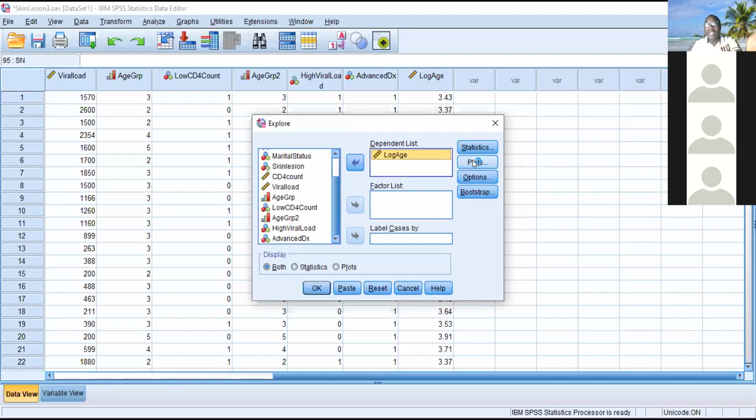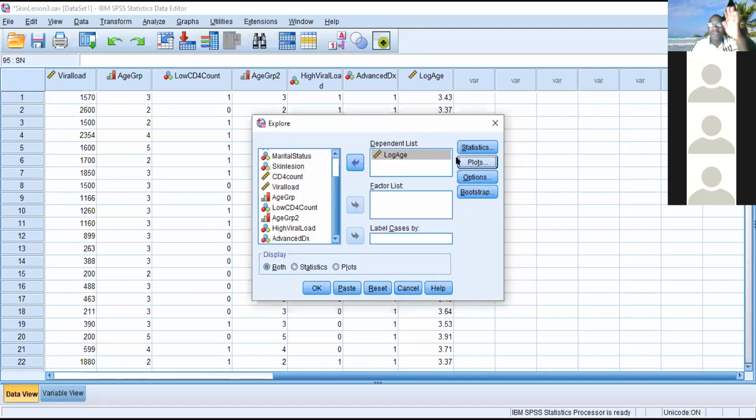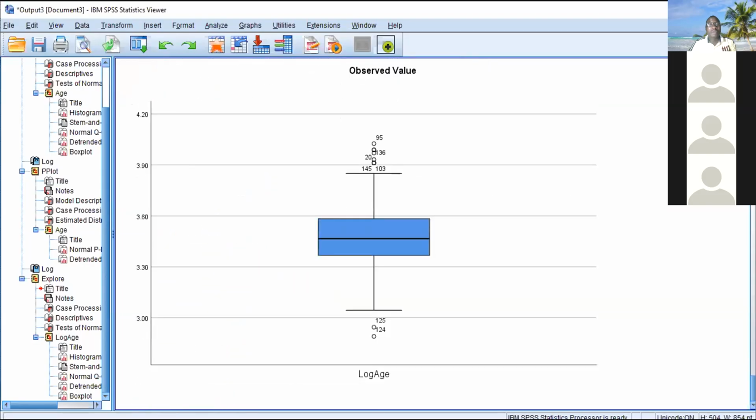I don't need to go and click histogram, because it's already there, as that was the last operation I performed. So all those things you want to do, do them right here. When you click OK, let me share the output, because that is the output. I'm coming.